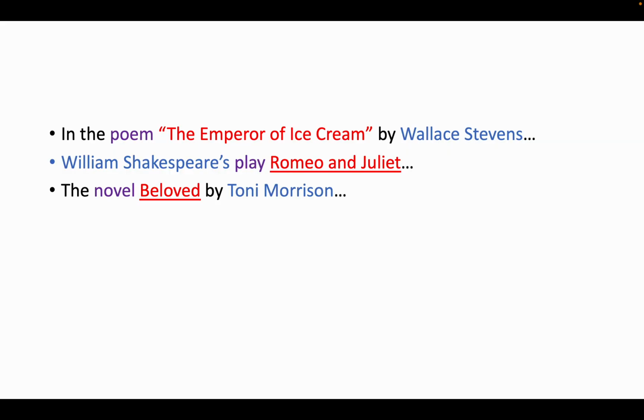So hopefully you ended up with something sort of like this. In the poem, The Emperor of Ice Cream by Wallace Stevens, ... Remember, we are just focusing on the beginning of the thesis statement. In future videos, we will learn how to fill in the rest. And then for the second example, William Shakespeare's play, Romeo and Juliet. For the third example, the novel Beloved by Toni Morrison.